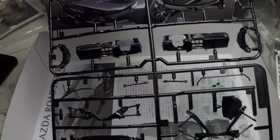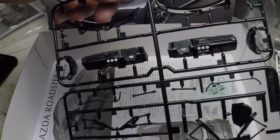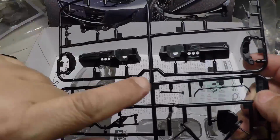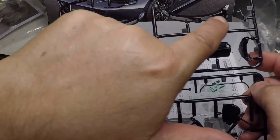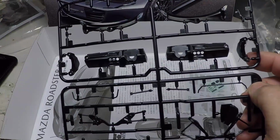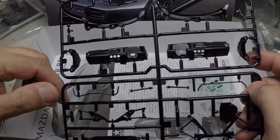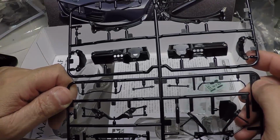They give you the option of going left-hand drive too. So that is pretty cool. There's your gauge pod right there. There's your left-hand drive for an American version, and of course you would also have to change the cowling and the position of the windshield wipers when you're doing a left or right side steering. So they give you all the pieces to do whichever side you want.